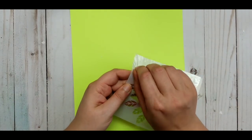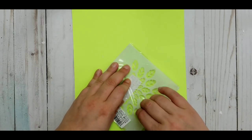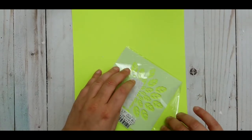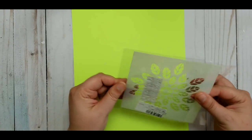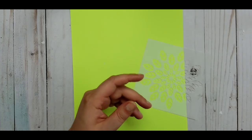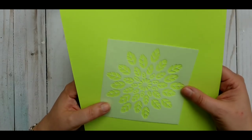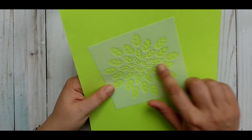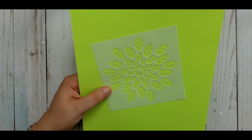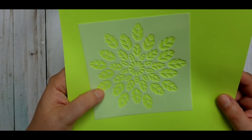And I also did order another one. I ordered a couple more, but they didn't come in yet. I will show you this one. Yes, I know, baggie again. This one is super cute. I'm liking this. Today is mixed media mashup day. Probably not when I upload the video, but I'm making the video on a Wednesday, and Wednesday is Mixed Media Mashup Day at Stacy's channel. So I will have new stencils, two of them actually. That's pretty cool. This is like leafy. You see that? I'm loving this.